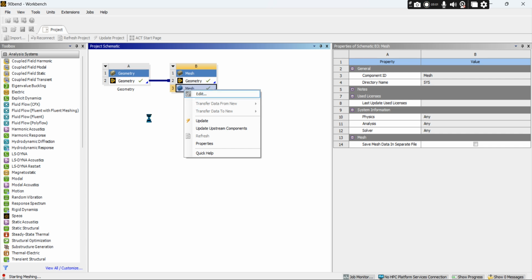So let's just open the mesh file. Even if you did not change anything in the mesh, you still have to update the mesh before importing into Fluent. So just for that, I'm opening the mesh file, and after updating that, I will generate the Fluent.